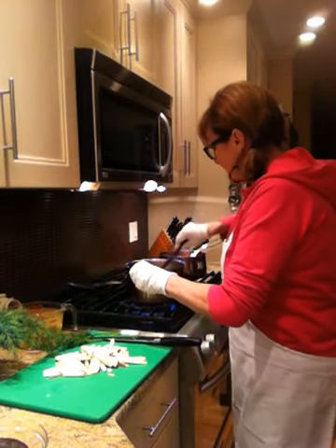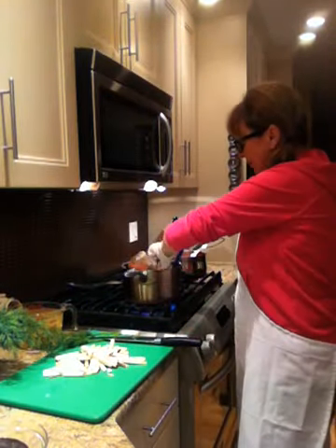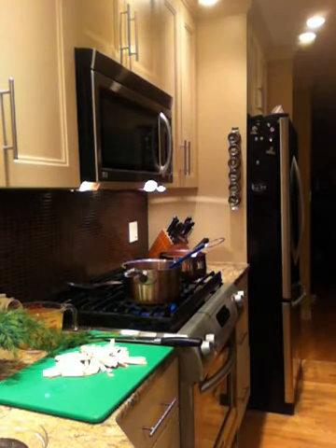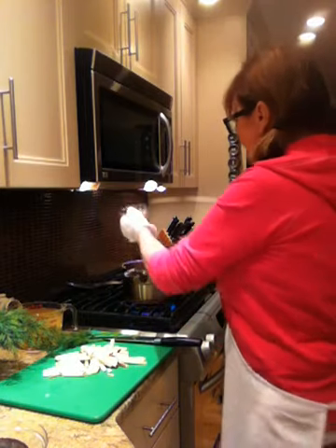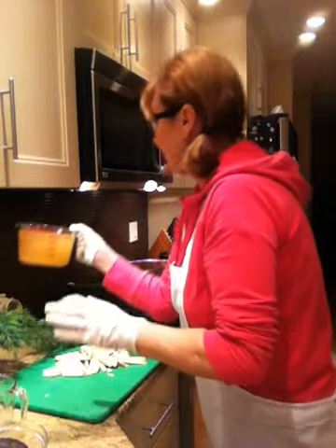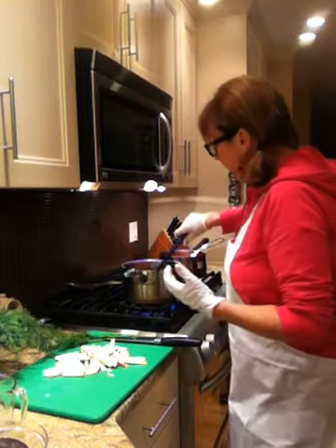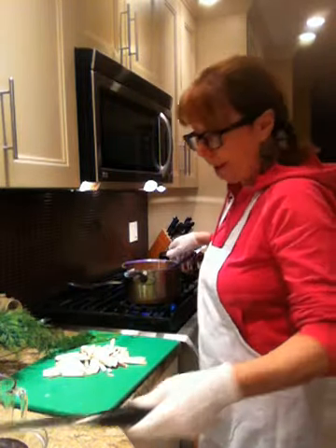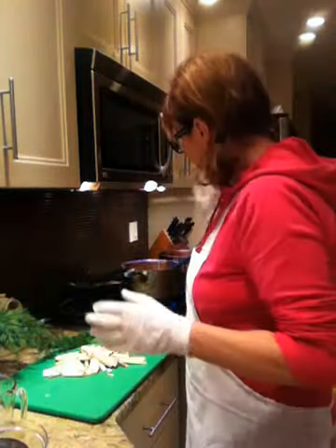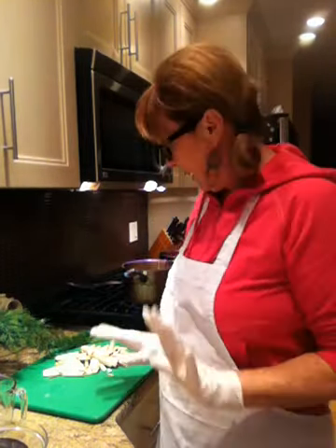I'm going to add my one cup of diced tomatoes, and then one more cup of fluid. We're going to add a total of five cups of fluid. Here's my broth going in. The beauty is you can add either chicken broth, vegetable broth, or beef broth — it doesn't matter, whatever you like. Traditionally borscht is done with beef, but it doesn't really matter — it'll work out quite well.